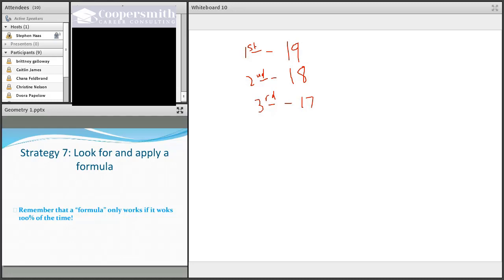Okay. Again, like I said before, don't assume that you have to try just one of these strategies. Sometimes you're going to have a problem where you're going to try multiple strategies. You're going to draw a diagram. You're going to use an algebraic formula. And you're going to use a variable to take the place of one of the values. So you may try 3 strategies or 4 strategies or more. But these are just some of the things that we're going to use as we move along.